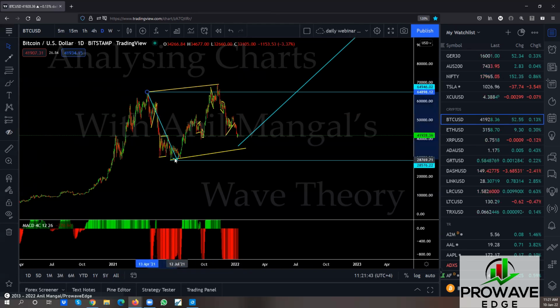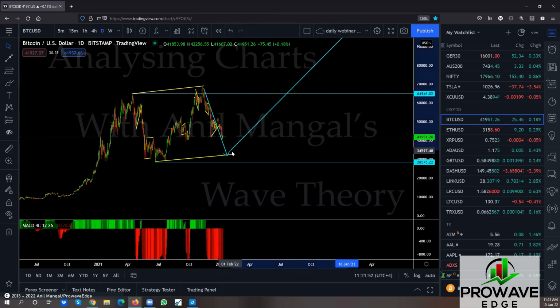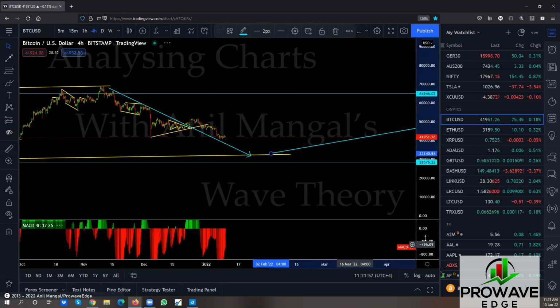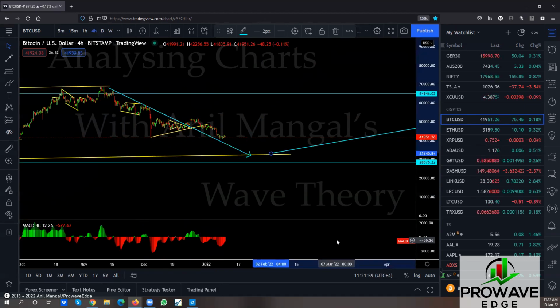That it could be equal. It doesn't have to be equal, but they could be equal. And if they're going to be equal, it could be larger. It's going to come back to about this level. Now, it doesn't have to do that. At the moment where it is, it's qualified enough to go back up. But right now, it's going on pretty good.